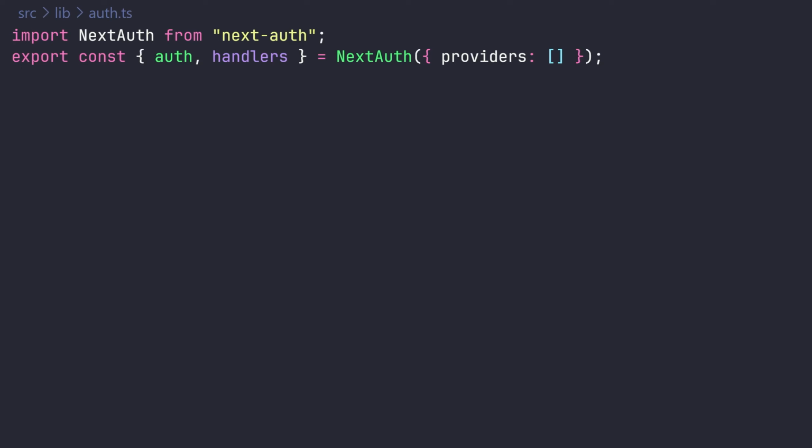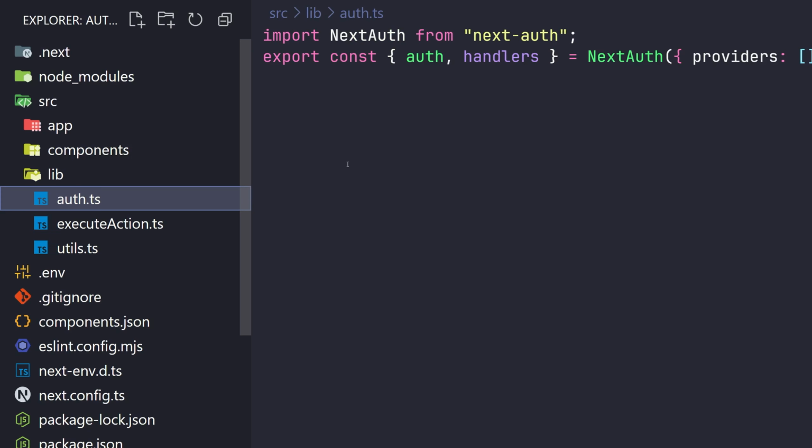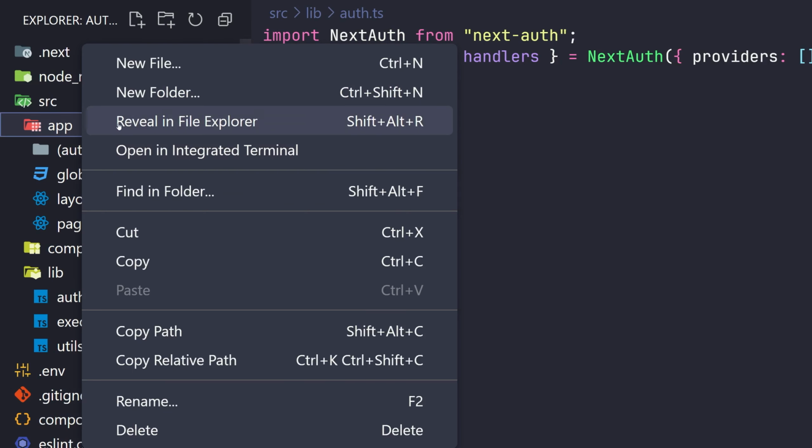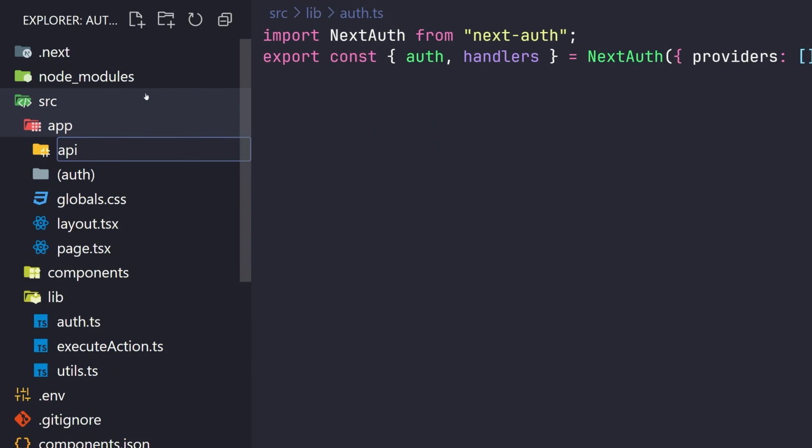Then for Auth.js to work properly, we need to create another file, which is going to be a very simple route handler that next-auth, or Auth.js, is going to use under the hood to manage providers like GitHub and Google, handle their callback links, and automate so many other things. Open your file explorer, and inside the app folder, create another folder called api.